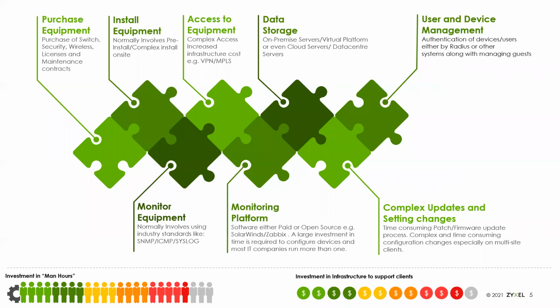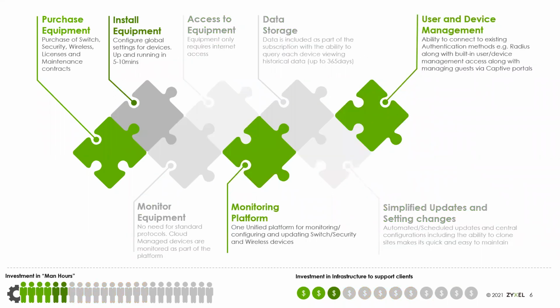So here we go. This is just showing you all of the different things that you need to do when you're setting up a customer's network. We won't go through all of them, but it involves things like obviously installing the equipment, needing to set up how you're going to do monitoring. Are you using SNMP? Do you need to set up syslog servers, remote access to the customer's site, etc. So the idea behind Nebula is to reduce this. So you're spending less money getting things set up and you're spending less time getting things set up. And we'll go through here when we talk more about some of the things Nebula does for you, which are really nice.